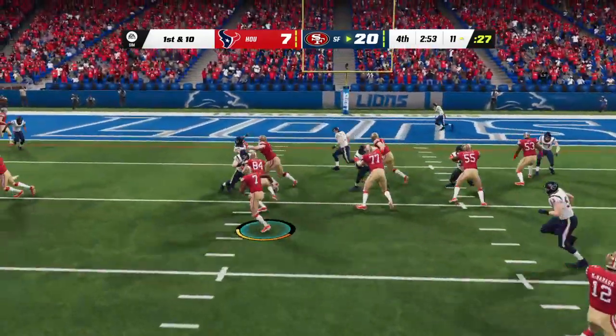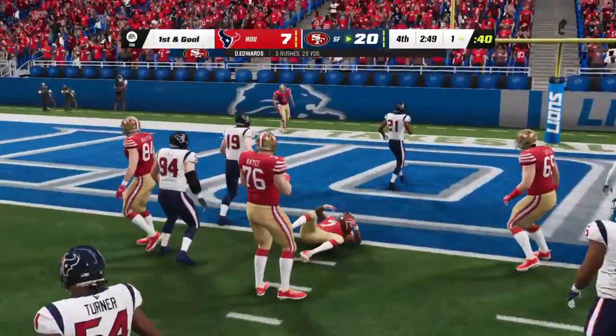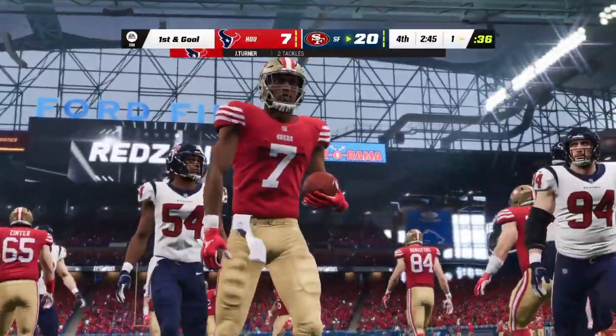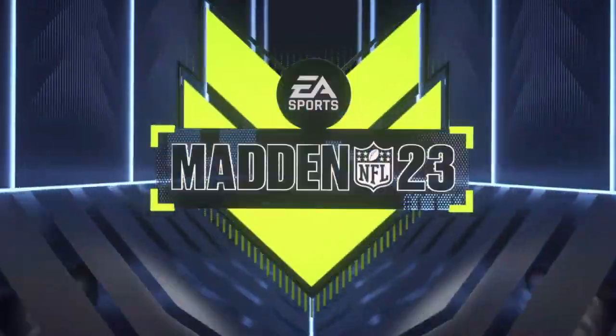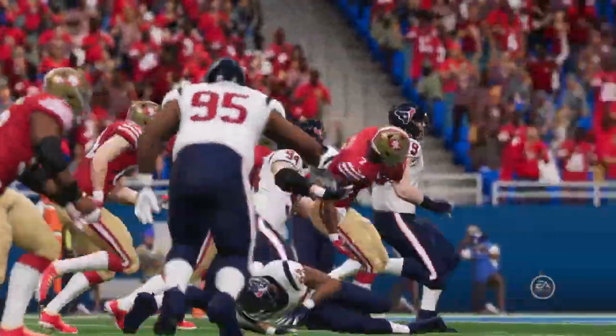Yeah, a lot of coaches say, let's just run the football, be conservative. He's sticking to his game plan. No, that is his game, and that's what they're going to ride. It's a 10-yard gain there, and it sets him up now 1st and goal. For a lot of guys playing this game, there's no better feeling than running right through a tackle. He's able to lower his center of gravity and churn his legs for a really nice pickup.